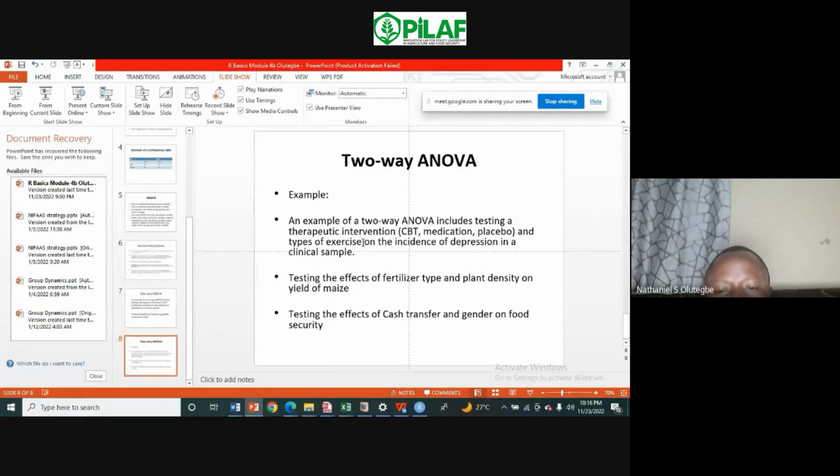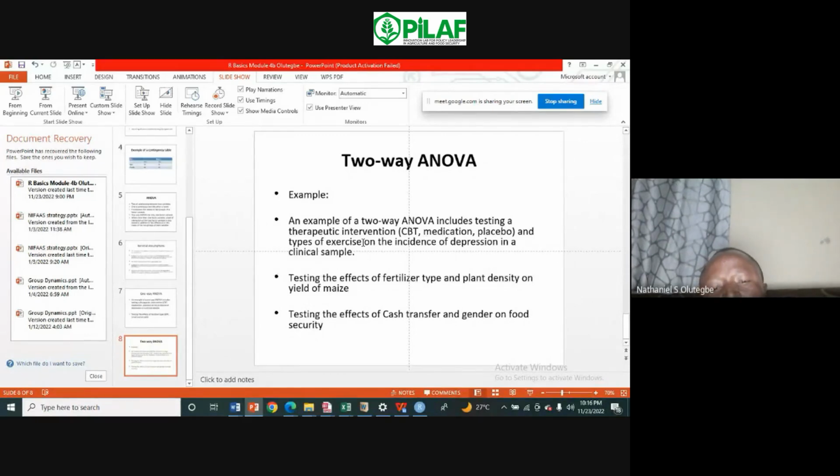others? And so you are not looking at each of these factors alone. You are also looking at each in isolation of the other. Of course, you are doing for factor 1, you are doing for factor 2, but then you are also looking at the interaction of these factors.